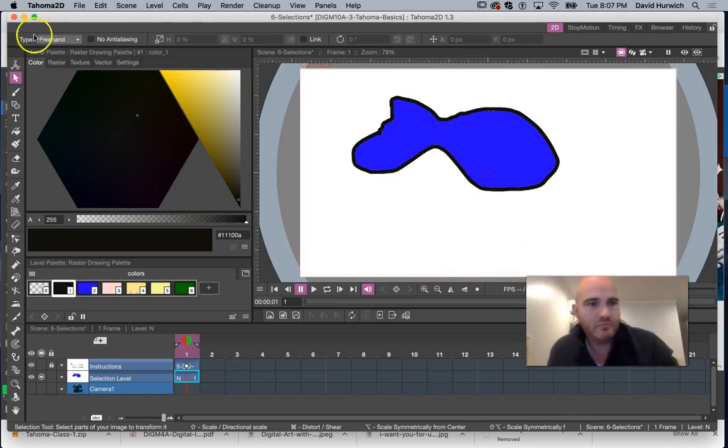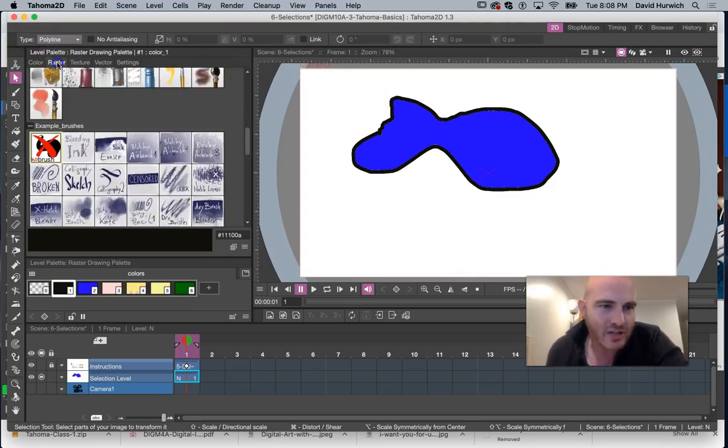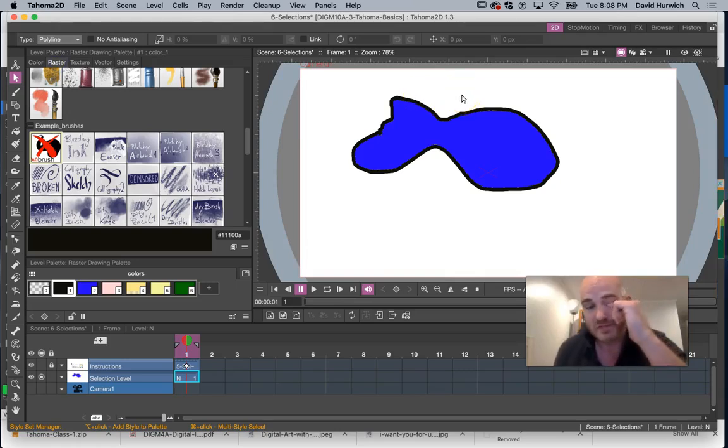Finally, I have an option called the polyline. So the freehand is nice in that I can make my own selection. The problem with it is that it's hard to get an exact shape. So the polyline allows you to make your own sort of shape that has more harder edges, if you want to make a more specific shape. So if I wanted to make maybe a triangle type selection, I can click, and as I click, you can see I can drag out a line. It's kind of like the polyline geometric tool.